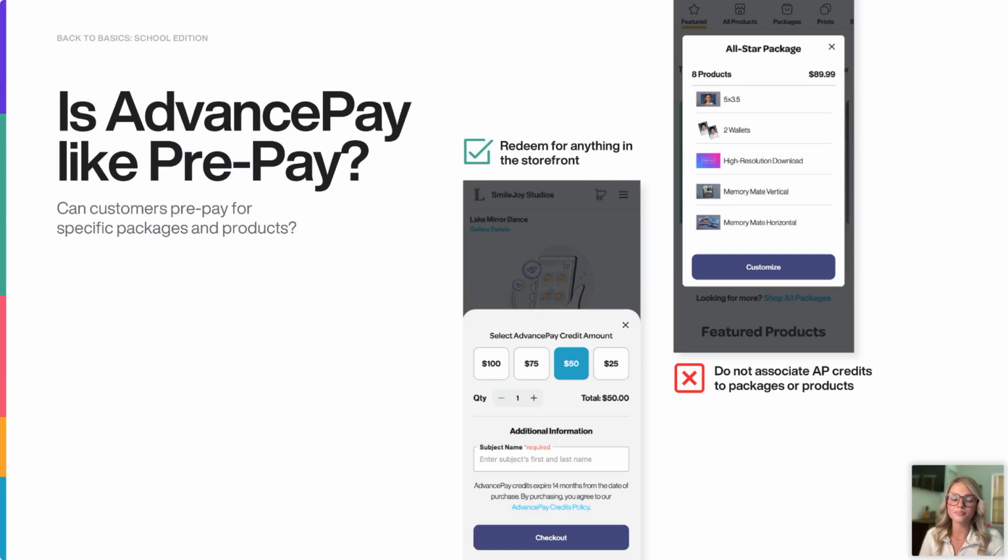Especially if you've sold advance pay the week before picture day and then pictures are ready the week after picture day, people might have even more money to spend. Buying that credit in advance can kind of be like money spent, money forgotten, and then you make double the orders.